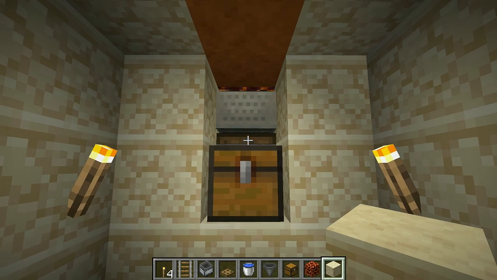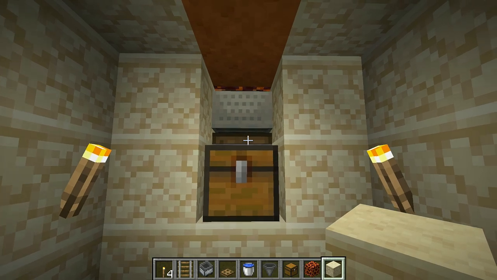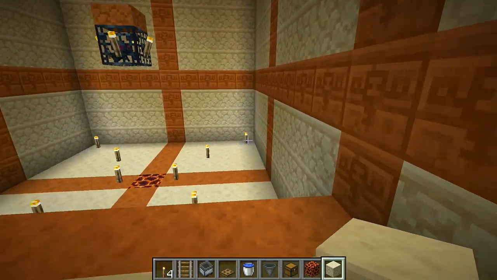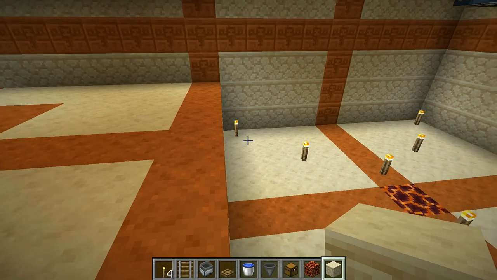Okay, so you're probably like, okay, well, how does this flaming work? Well, let me explain to you what's going on here. So first, we're going to place 4 buckets of water in each of the corners.